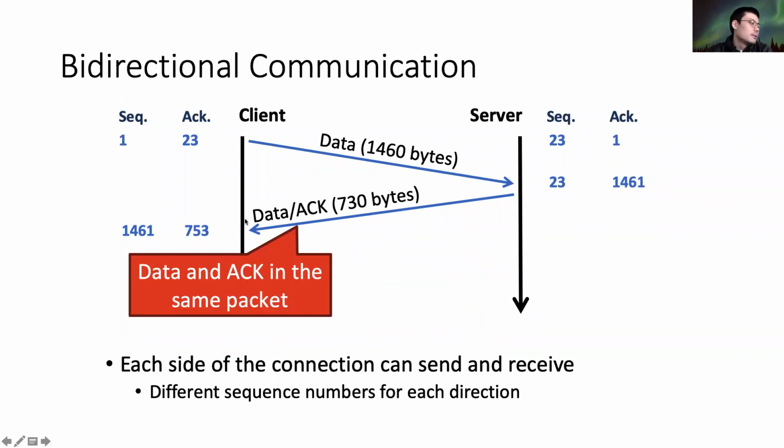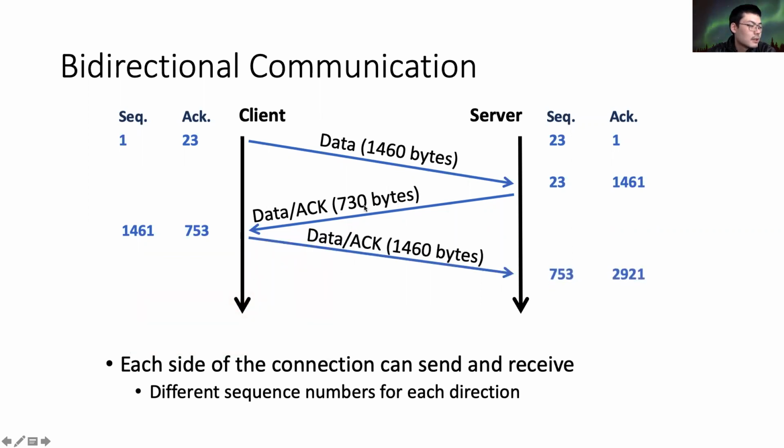And here we see that this is piggyback, right? So data and acknowledgement can be in the same message. Otherwise, you have to send 2 messages, and you have the same IP headers twice, and all the other associated overhead. So this is more efficient. And similarly, when you receive this and you also want to send, you can piggyback them together. In the meanwhile, you acknowledge that you received, and you send some additional data. Okay. So here you can send another 1460 bytes, right?